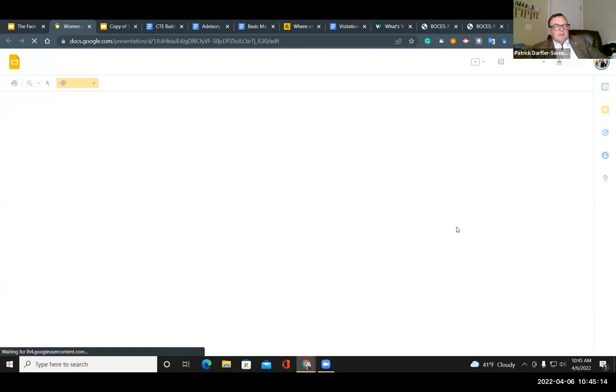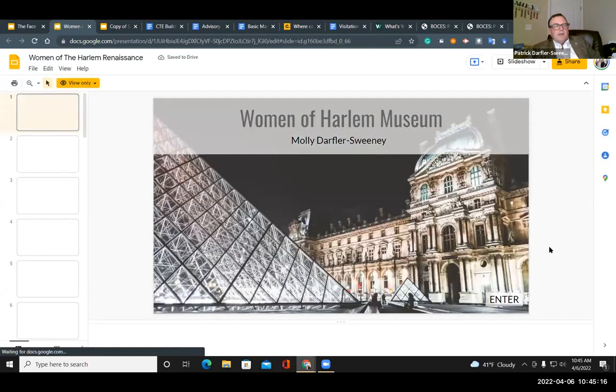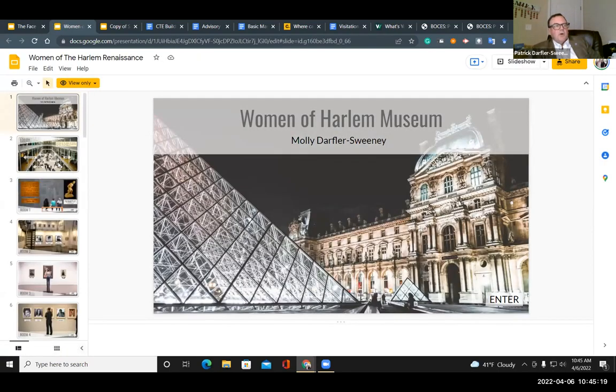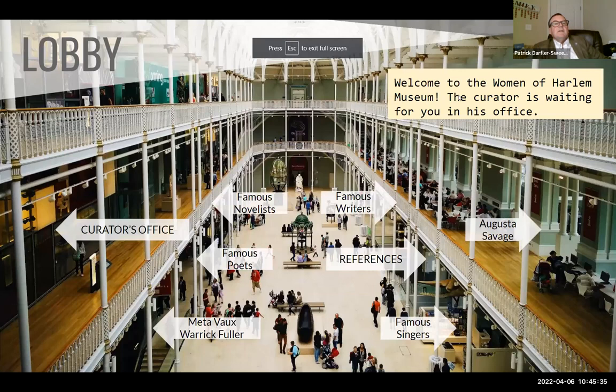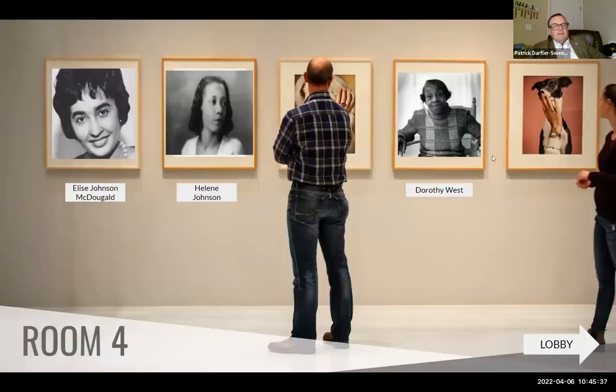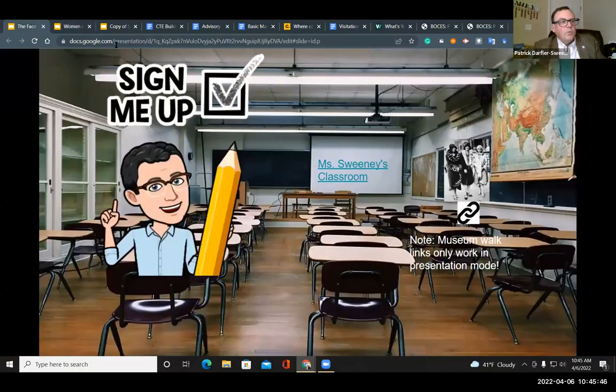The other one here is a program that a student did on a museum walk. But again, these can also be the digital way to have your open house, having it go hand in hand. And in this, you have all of these places here. And when it's in presentation mode, you can click into any of these and go through it. It's sort of a digital collage, if you will, of the program and what we're doing here.